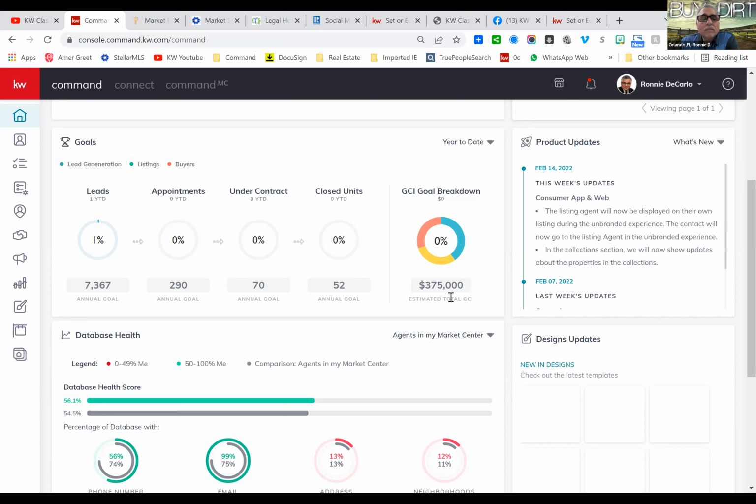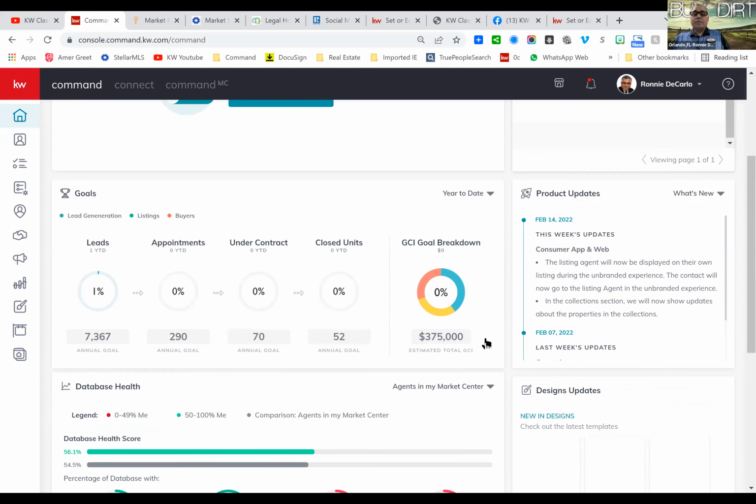The annual goal for under contract, 70, divided by 12. So, closed units, okay, under contract, closed units. Why is that different? Because you would have gotten them under contract, but they backed out.